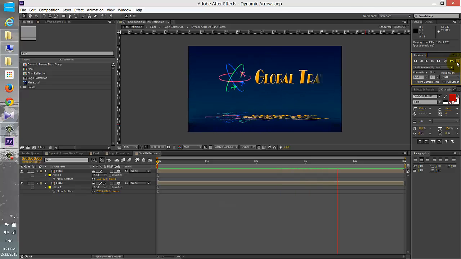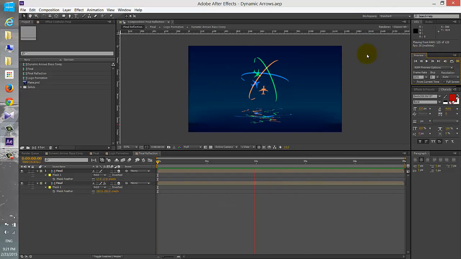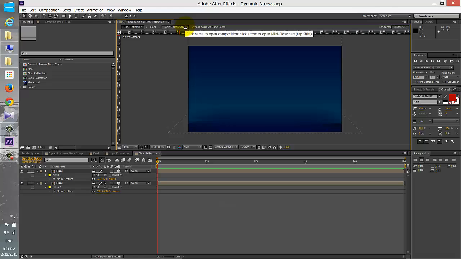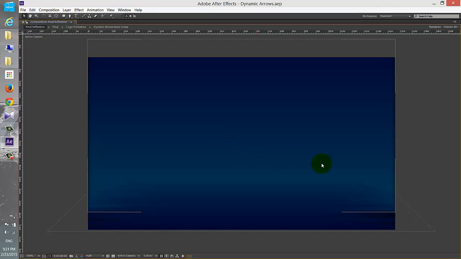Now, I always keep on saying this repeatedly that in After Effects we can do the same thing in multiple different ways. And to begin with, After Effects has a very interesting property like all other Adobe products. Whichever window you have selected or clicked through, you will see a yellow bounding box appearing near the panel, and then if you press the tilde key, you can see this in full screen mode, and here we can see what we are going to prepare in a more detailed and greater view.